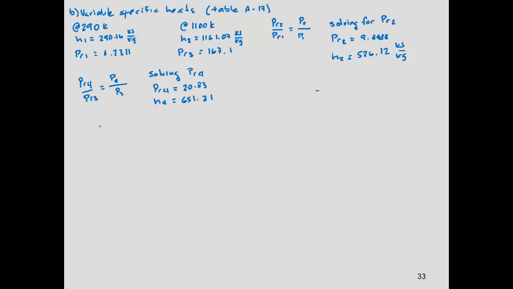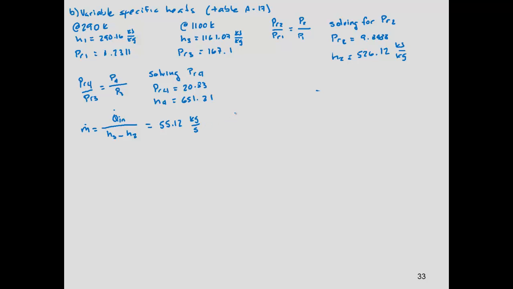So substituting, we'll have first our mass flow rate. This time it will be Q in, which we know is 35,000, divided by H3, which we know, minus H2, which we just found, and this mass flow rate is 55.12. Notice that this is different because we now have different values of enthalpy, because we are not considering Cp constant anymore. Cp is a function of temperature.